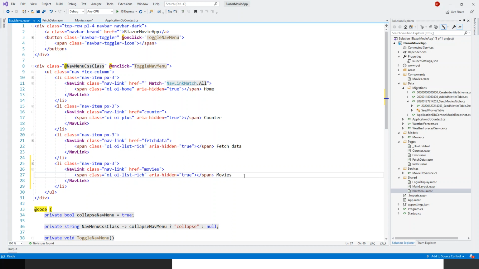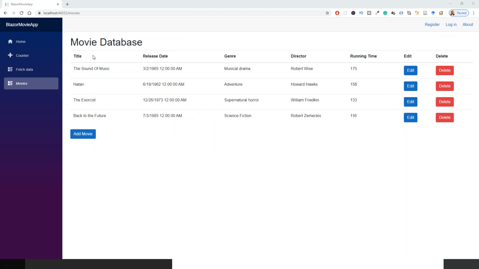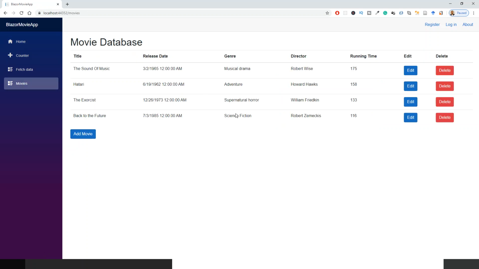and then build this once, Ctrl+Shift+B, and then refresh. After making these necessary changes, weather forecast is converted to movie database, and we have created this navigation menu. So if you click on fetch data, it will go to the weather forecast, the home, and then movies. Okay, and the seeding of the database will have created all these records, and at this moment nothing will happen if you click on edit, delete, or add movie. So that will be coming next. Okay, so in this lecture we have seen how to create the details page and add the navigation bar.